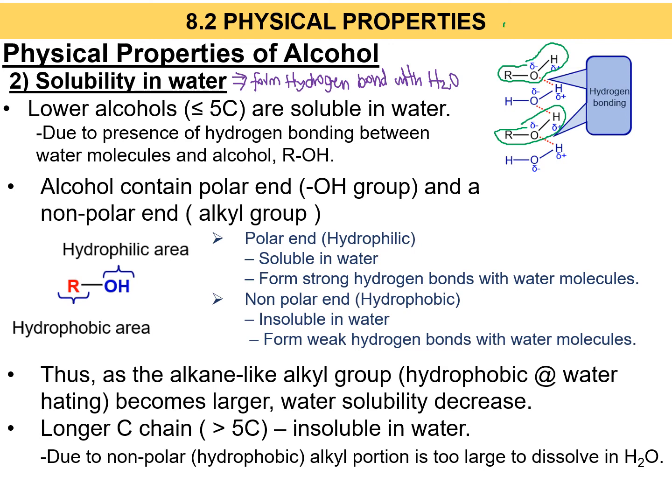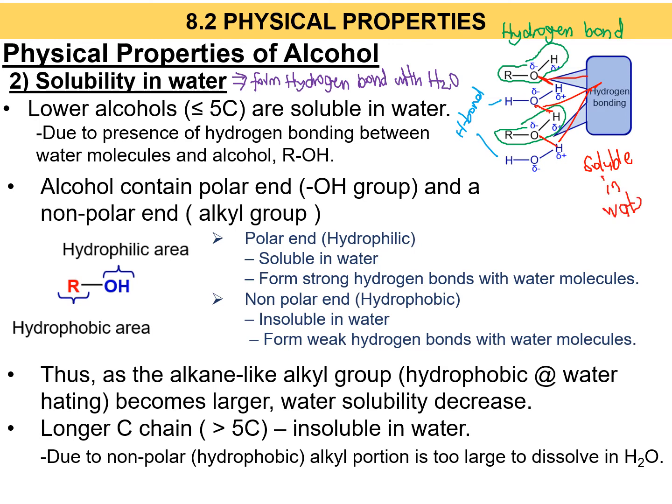You know that alcohol molecule memang dia ada hydrogen bond. Since that dia ada hydrogen bond, dia bolehlah buat hydrogen bond dengan water. Okay, water pun ada hydrogen bond juga. So hydrogen bond mesti nak geng dengan hydrogen bond. So since that alcohol dia ada hydrogen bond, dia boleh buat hydrogen bond dengan water molecule. This ada hydrogen bond with water molecule. Inilah dia buat hydrogen bond dengan water molecule. So bila dia buat hydrogen bond dengan water molecule, makanya alkohol tu soluble lah in water.